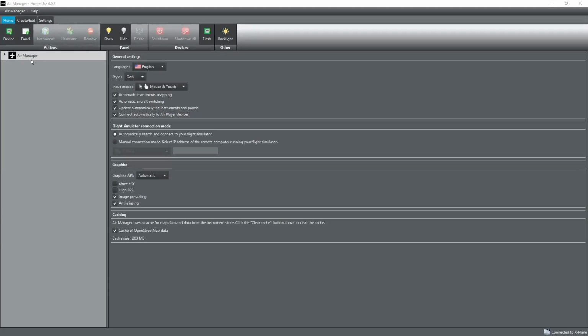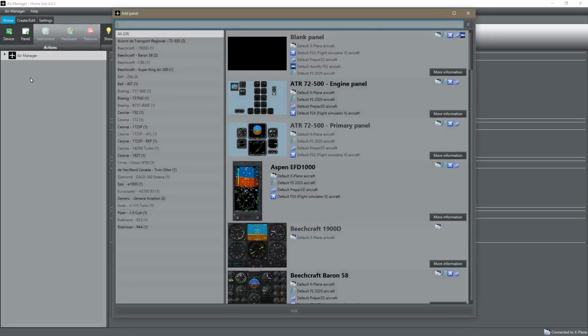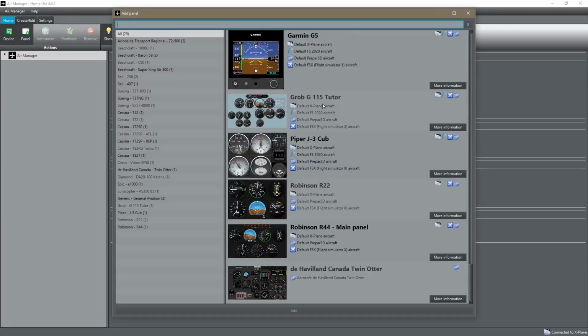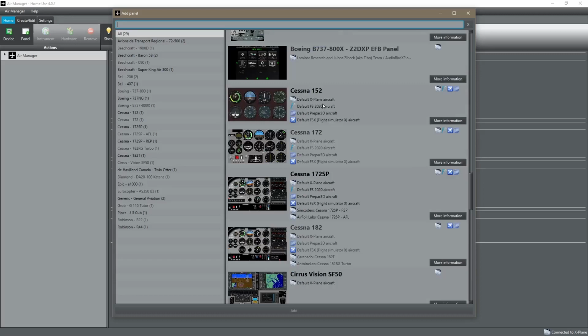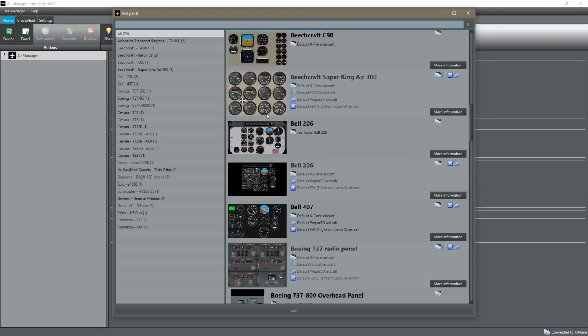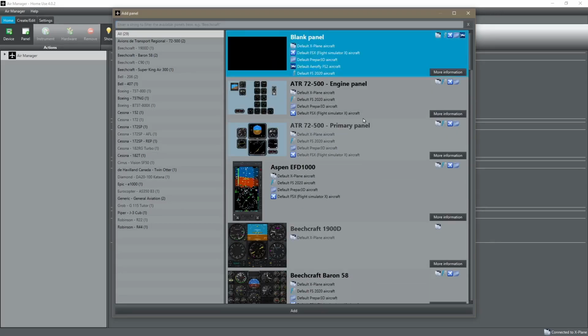What we're going to do very simply is click on this panel button up the top here and select blank panel. You can see there are all these panels that you can add and choose if you want to, but probably maybe it would be beneficial if we chose one of these. That's got about half a dozen instruments there, isn't it? No, actually I think we'll just create a blank one. It might take a little bit more time, but that's what we'll do.